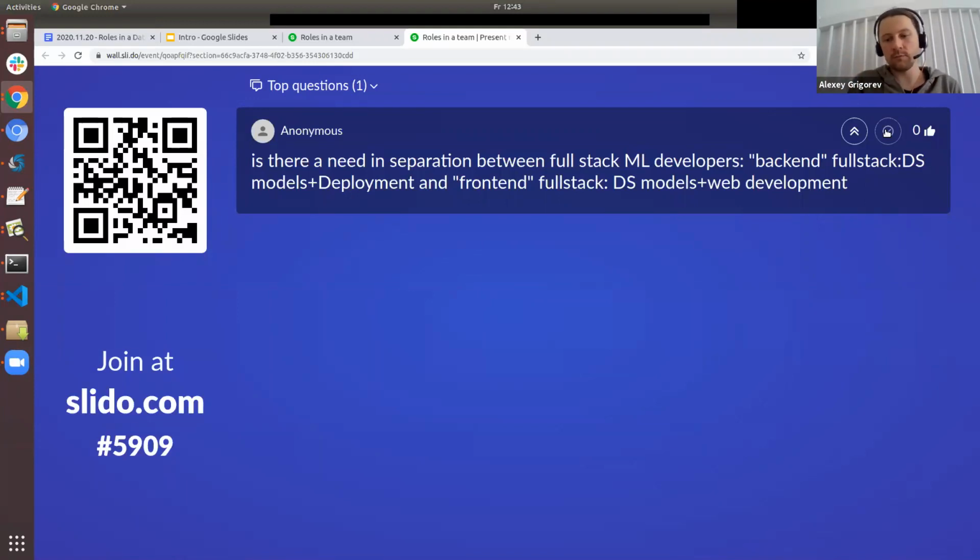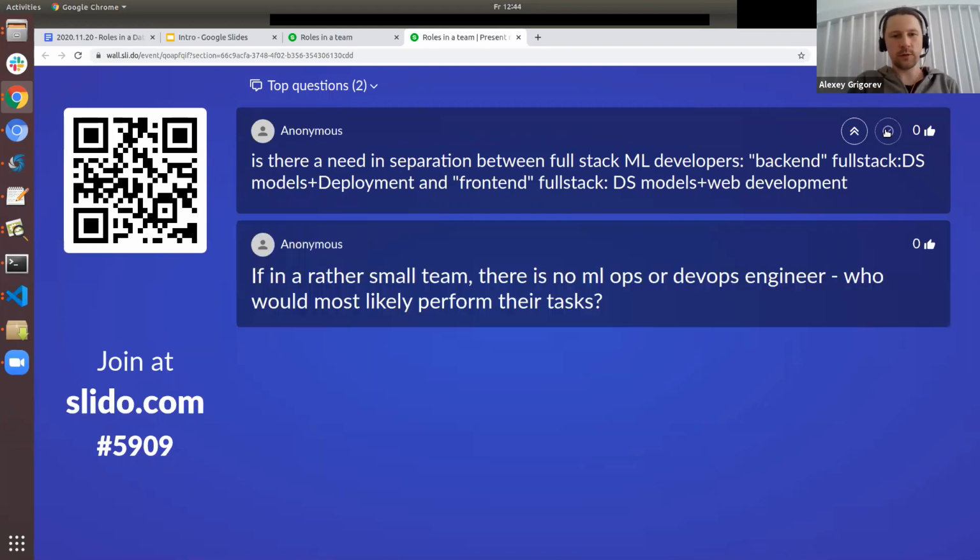But I might be wrong, and I can imagine that there are some companies, especially early stage startups, where one person can do everything, starting from setting up a company's website, to collecting the data, to training a model, and then maybe even configuring Wi-Fi routers in the office. So I can imagine that this can also happen, but as the company grows, there is more and more separation. And of course, at the end, when the company is big, we have all these different roles, which we talked about today.